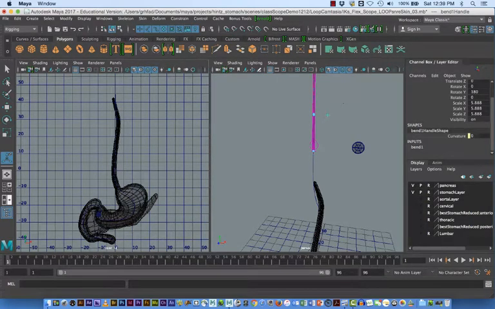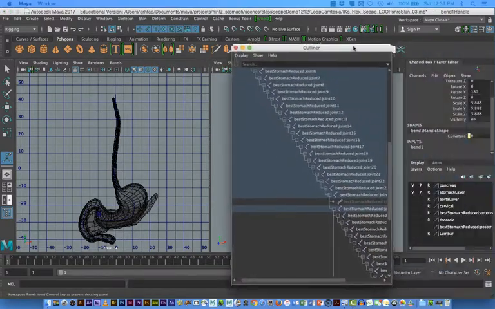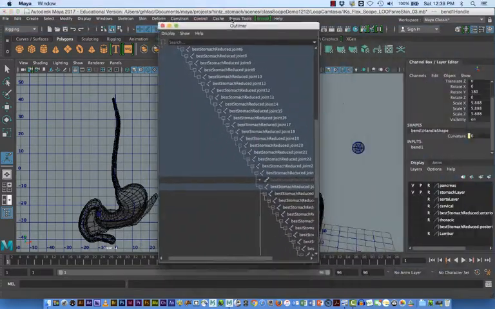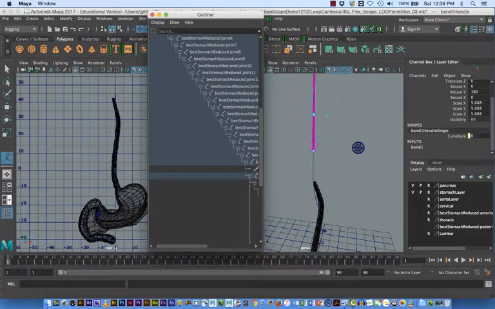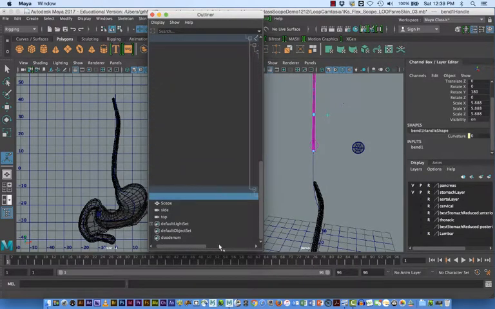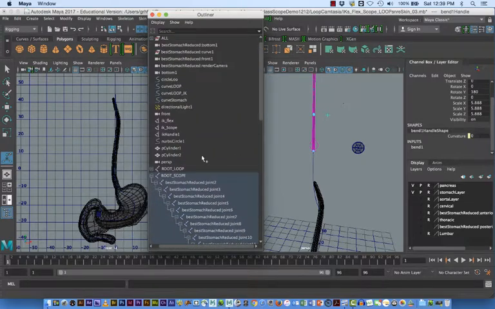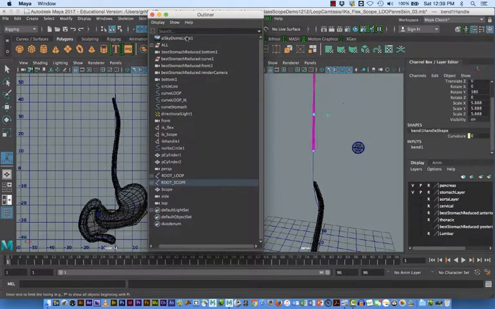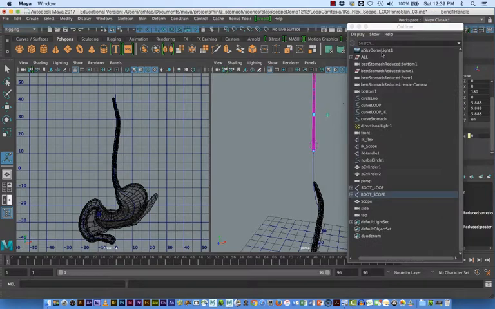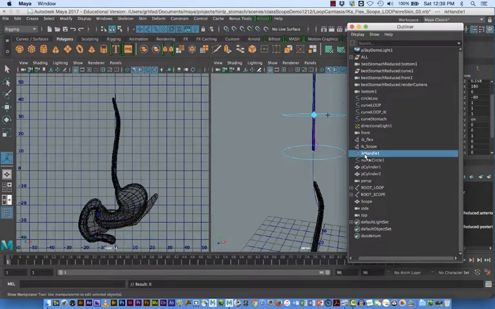Come back, get my outliner here, and we'll start working through some tools. Maybe need to do a little housekeeping right here. What's this? This is the IK. I'll double click it.